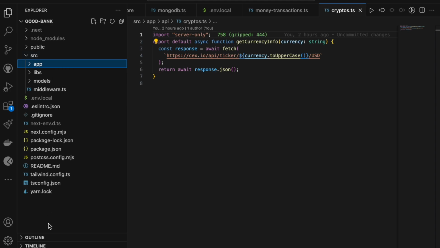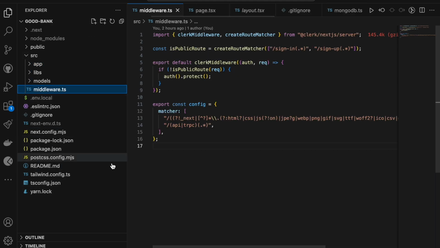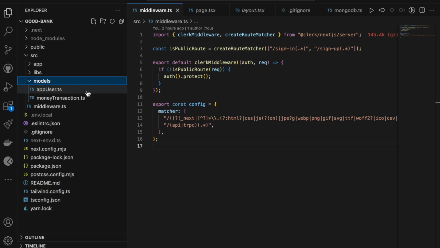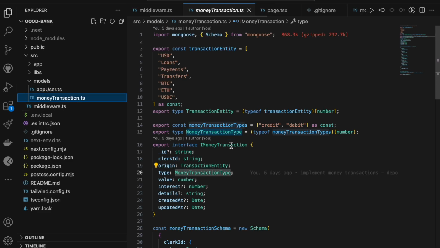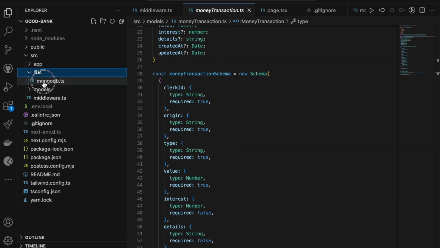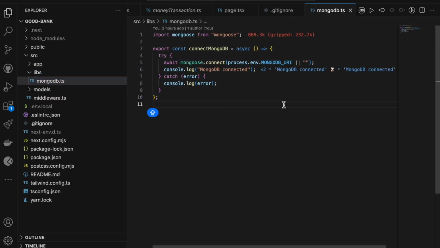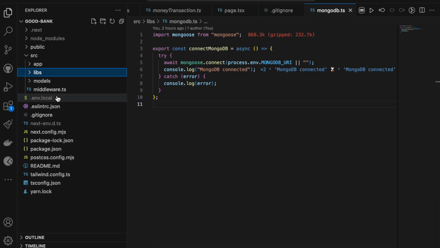Part of the server is managed directly by Next, and we have a lot of configuration files here. We have, for example, a file that represents the middleware that is used by authentication, which I will talk about a little bit more in a moment. We have some models that organize the data objects here, and this file that makes a connection with the database. So we can think that the back end is a little bit spread between different files and is in part managed by Next directly.